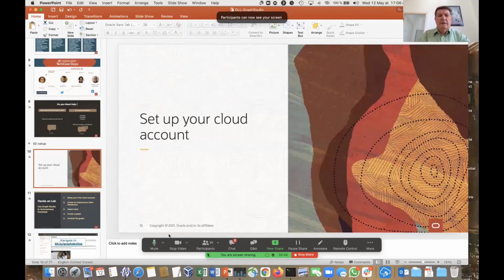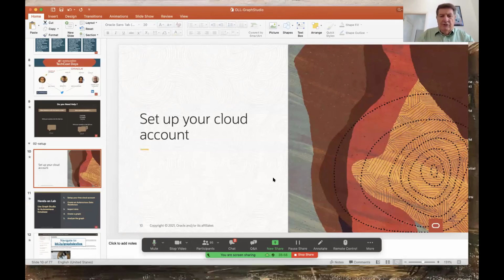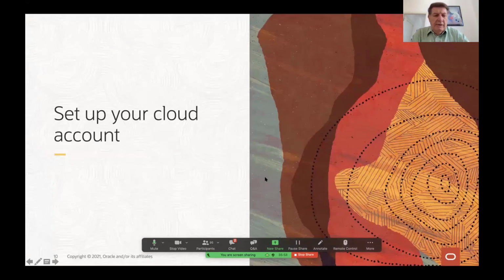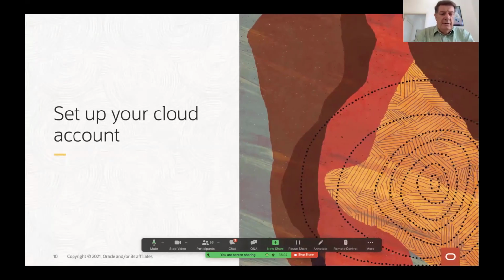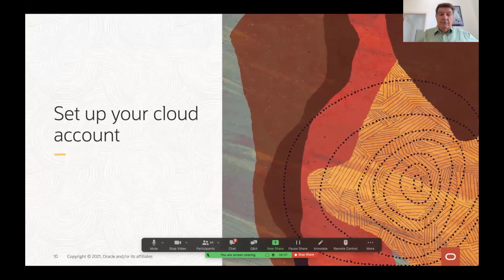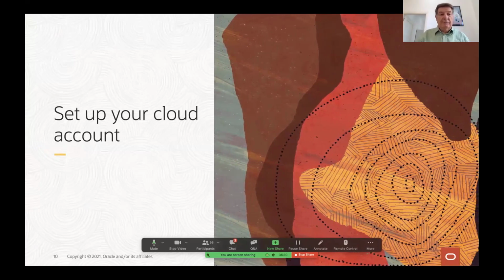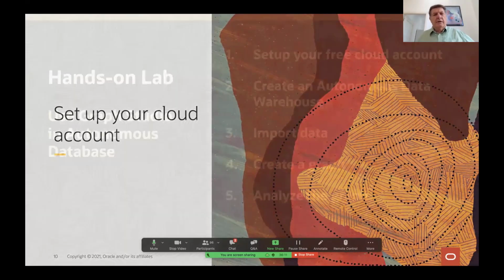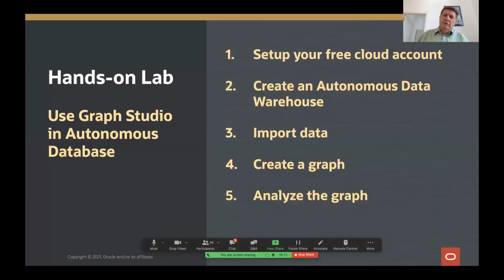So, yeah, setting up your cloud account. As you registered for the workshop, your email has been noted and has been entered in the possibility for you to get access to an Oracle Cloud account with a specific promotion. So it's not your regular free trial account. It's one that actually has two benefits for you. We don't ask you to produce any credit card, and the free credit you are getting is $500 instead of $300.